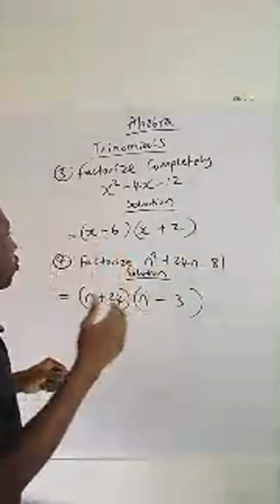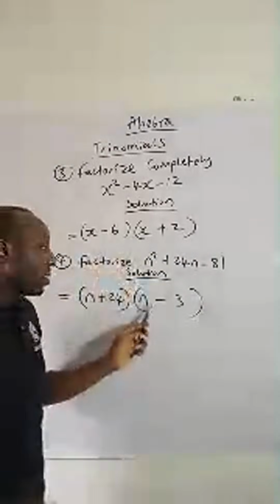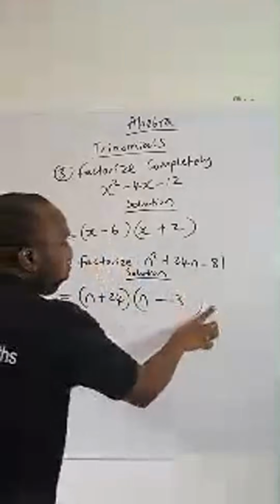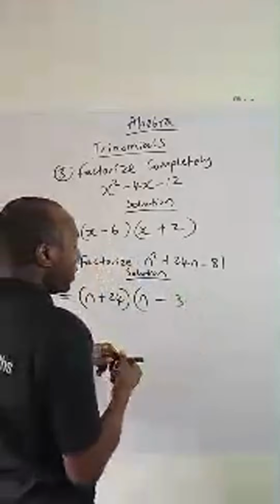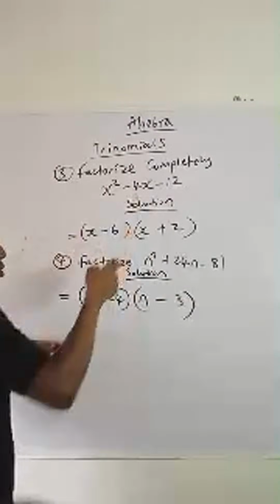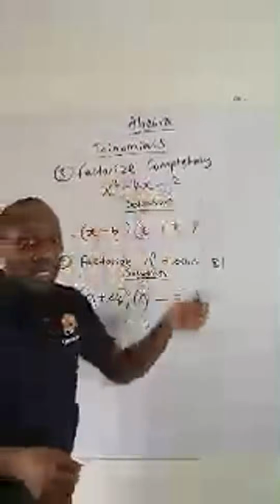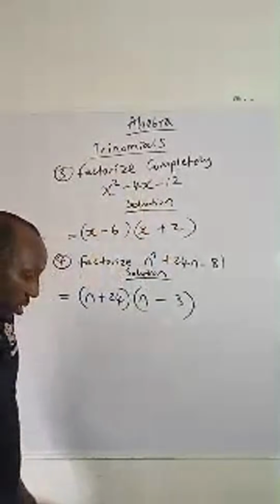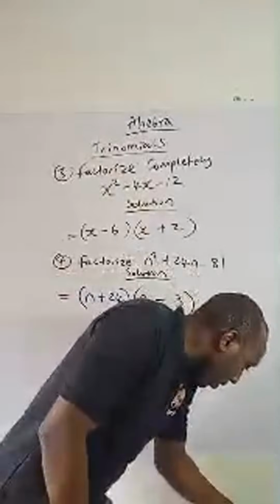The first two questions I solved, I didn't just jump to this final stage. So don't just say, oh, why am I not showing the workings fully? I have done that in the first two questions under trinomials, but I'm just also trying to show you how you can get your answer real quick without wasting time. I hope this makes sense.